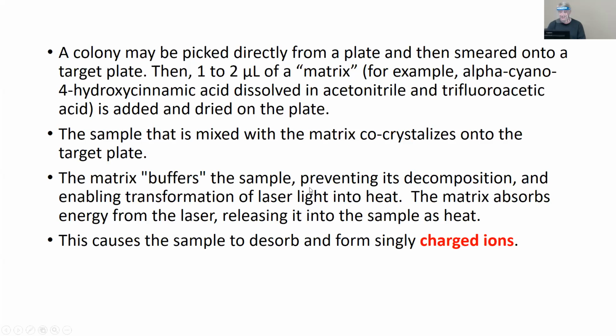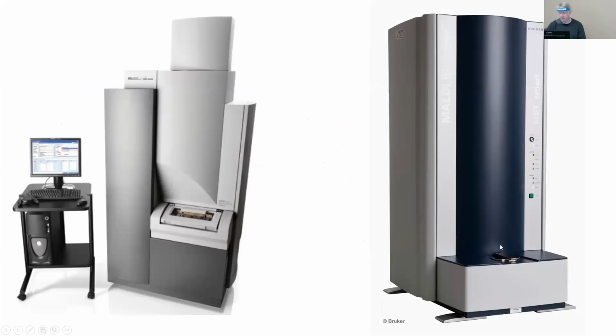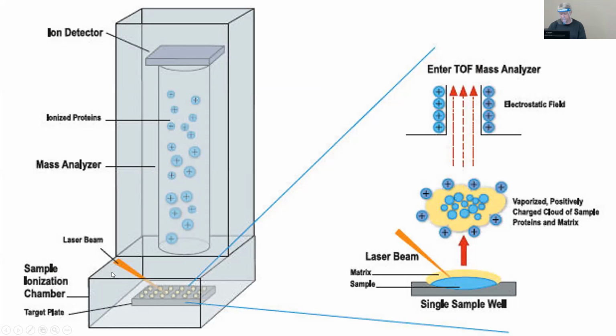So here we're based on, if we can get back. Here we go. So I just want to show you what this looks like. See this big column thing that separates? So you put the sample in. And then on each one of these wells, they have a little pattern, like a 96-well plate, where they have all these different single-well samples right here, and they put it in this charge chamber. So here's your well down here. And then based on how it ends up in the column, the ion detecting the charge of the protein, they can ID the organism you have. So we have this pattern for every microorganism.